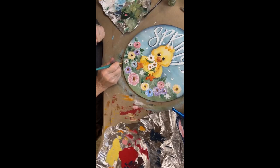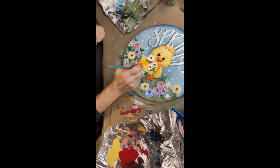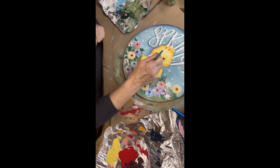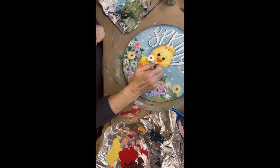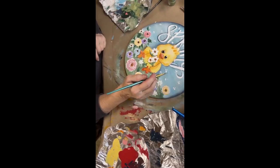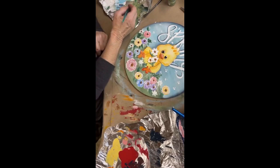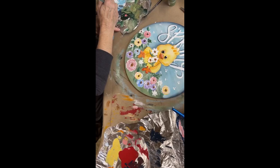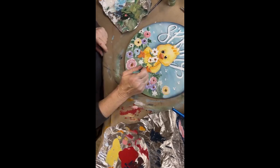I have Melissa to thank for that because I had to think outside the box today to figure out what the heck I was going to paint for a spring project. If I could get my Highland Cow finished, I'd be a happy camper.